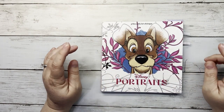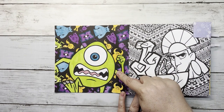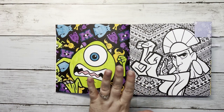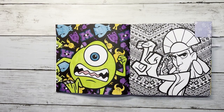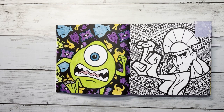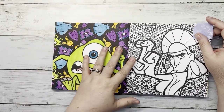This next book is one of my 10 books to complete eventually — Small Squares Disney Portraits. First up is Mike Wazowski from Monsters University. I colored this for the Facebook group's Disney scavenger hunt prompt of Mike Wazowski. It is all done in Inktense, and the hidden Mickey is done with the white gel pen. I'm really having fun with my Inktense and Neo colors; this book handles them very well. I learned that one of my favorite ways to activate Inktense is with the Tombow blender pen.